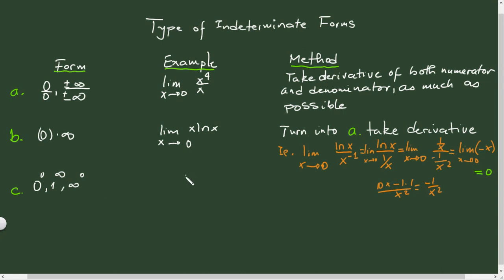So as an example, I can take the limit when x tends to 0 of x to the power of 2x, for example. As you can see, if you plug 0 in here and 0 there, you're going to have 0 to the power of 0. So it is an indeterminate form. The method we can use here is to put the log on it. Let me just show you what I mean.